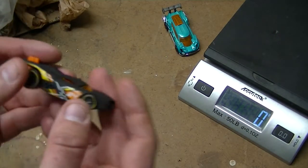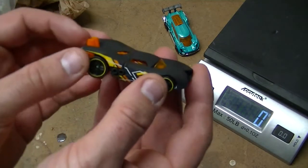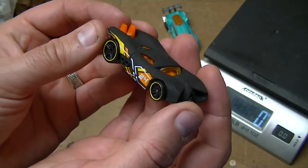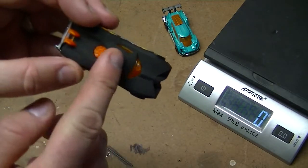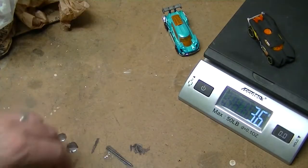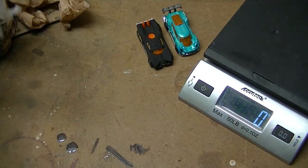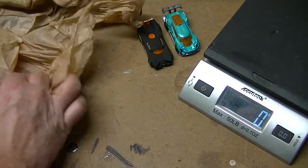And take out another one here. This is the Prototype H24, and that one is for Terry Carr, and that's also for the Summer Stock Series. This one's called the Murder Wasp. Love that name. The matte black is so cool. I love that color. Let's see. At 36 grams, you are in, Mr. Carr, with a car.